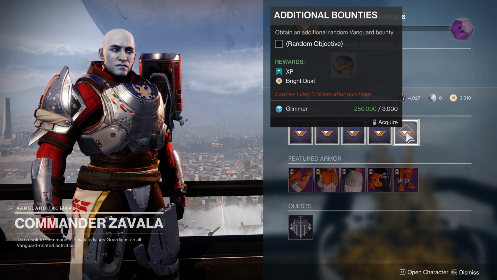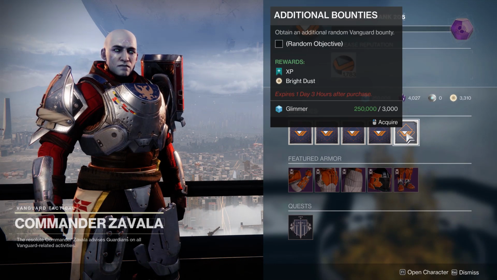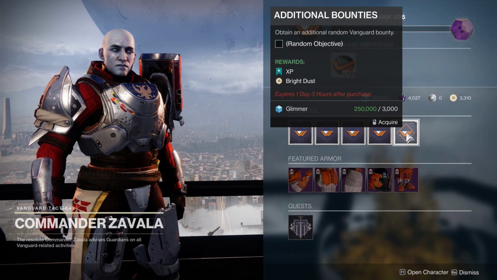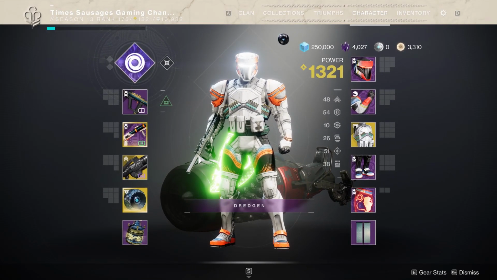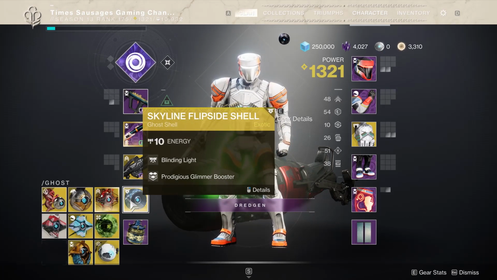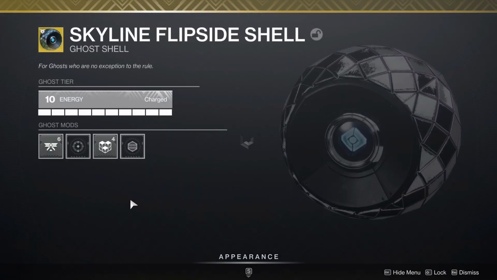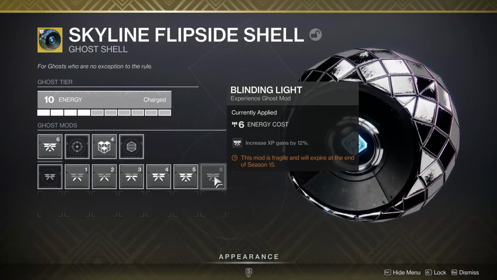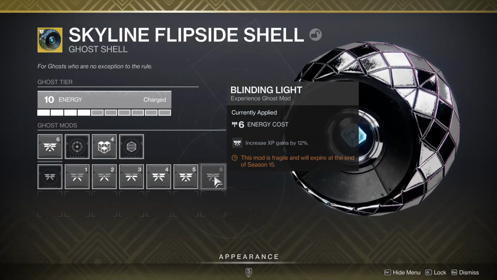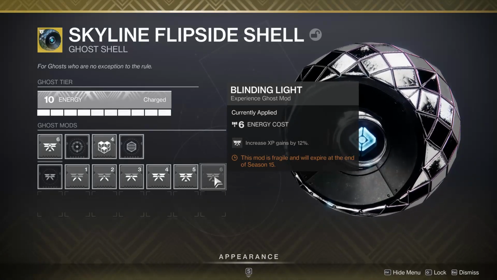Now, if you've got that on all 3 characters, apparently you're looking at about 1 million XP, which is excellent, which is almost enough to unlock the entire artifact. But don't forget as well, once you've got all your bounties and the new season starts, don't cash them in until you've got the artifact for a start. And also make sure on your ghost you've got the blinding light mod on there. The blinding light one gives you an extra 12% XP gains when you cash them in. Plus, if you do it when you're in a fire team as well, you get a fire team bonus too, so you get even more XP for it. So you can see why the bounties are really, really handy.